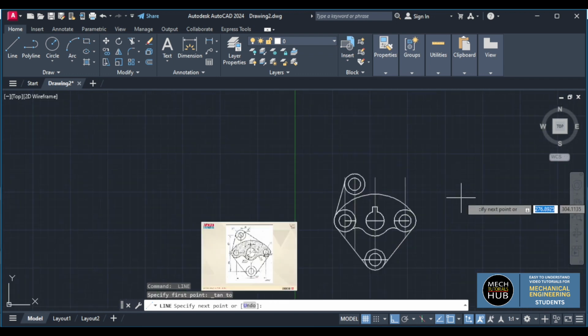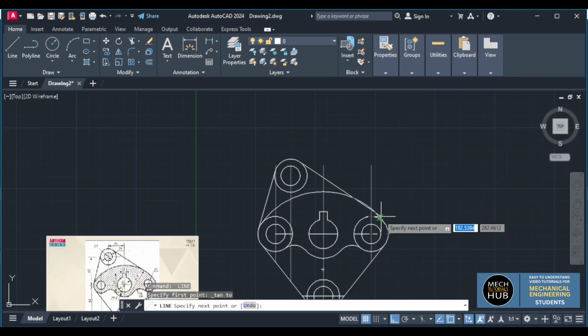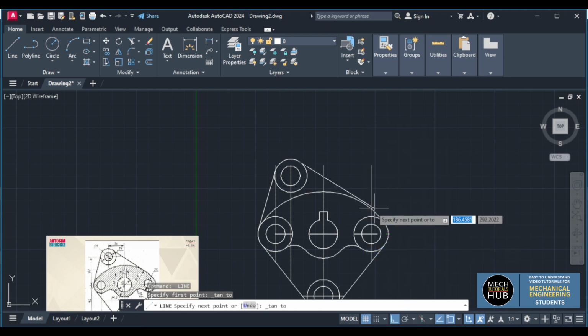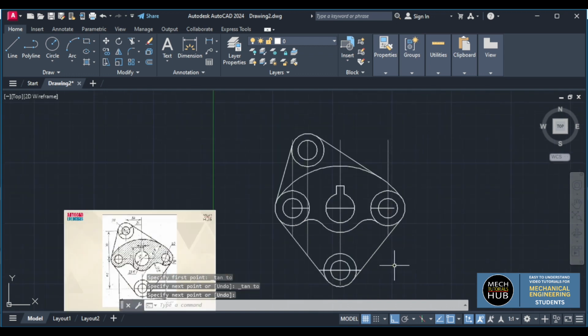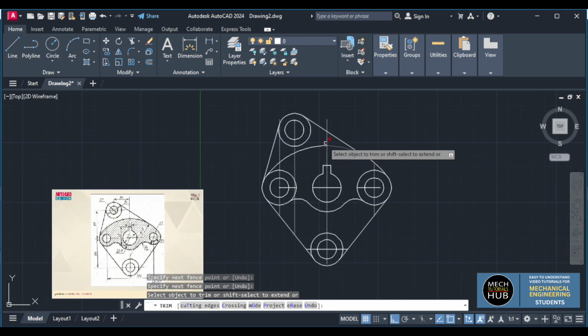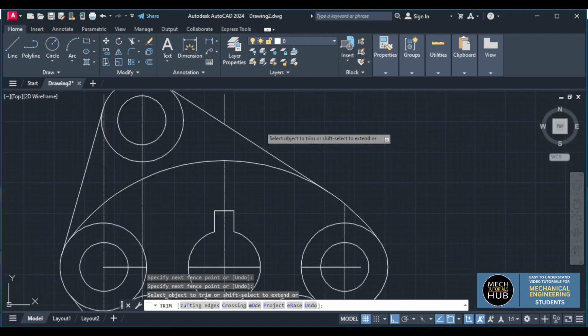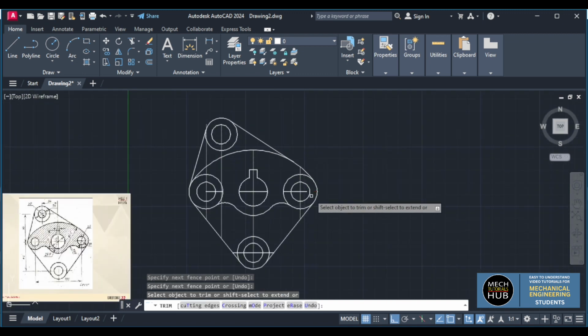Unless you take that option of shift right click, you won't get a tangential point. Shift right click, tangent, done. TR double enter to remove extensions. That's it.